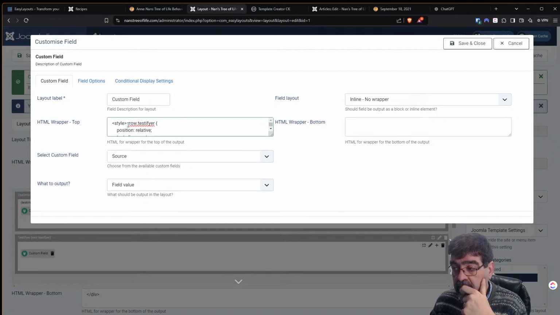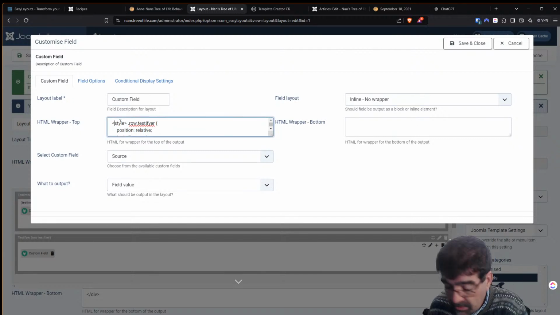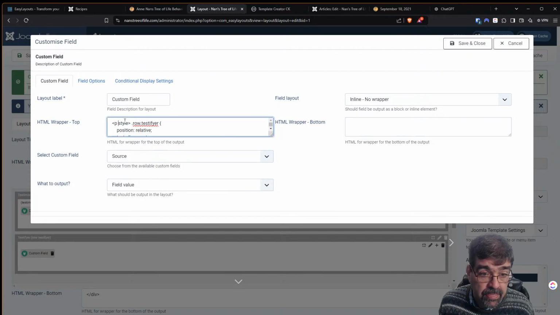P style, enter your CSS. Oh, I see. So you would say I should do this. P style equals, and then I go position relative, right? Am I right?